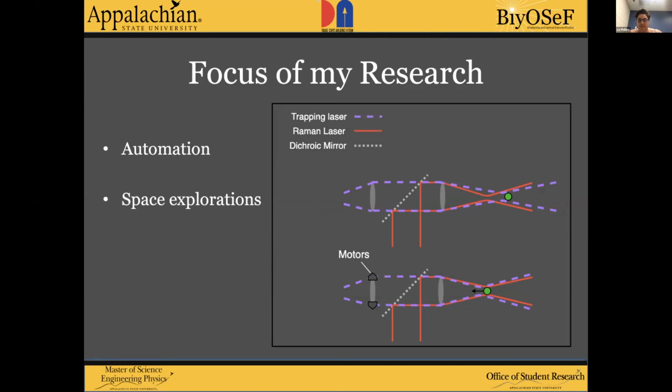I'm doing this by attaching motors to the lens that is responsible for the alignment of the trap laser. So what this does is it aligns the trap laser on the object, and then we can move the object back into the focal beam of the Raman beam. And it'll make these micro level adjustments that me as a person, I can't make, and overall is much more precise. We're doing this through custom LabVIEW software using a simplex maximization method, and it puts it into the optimal position to collect Raman spectra.